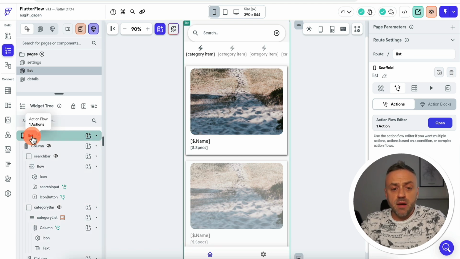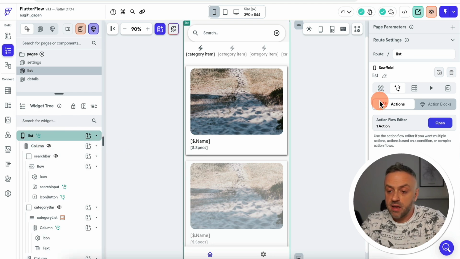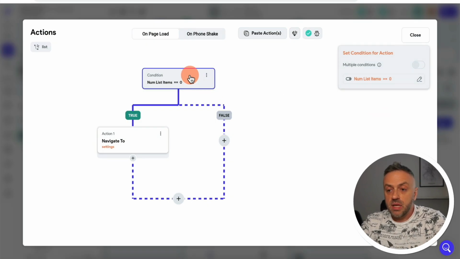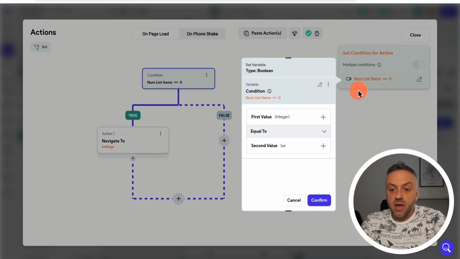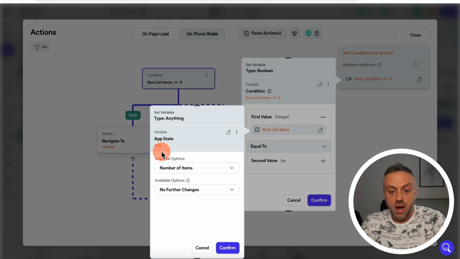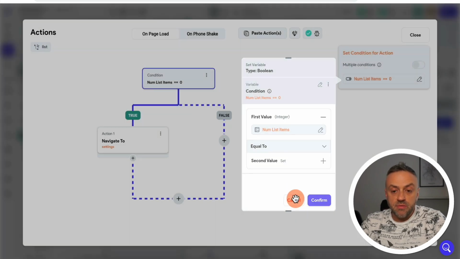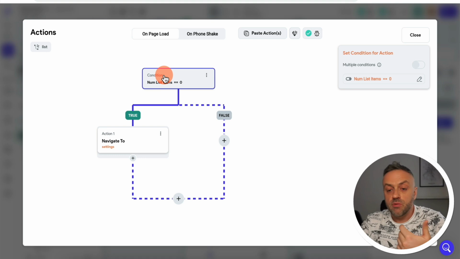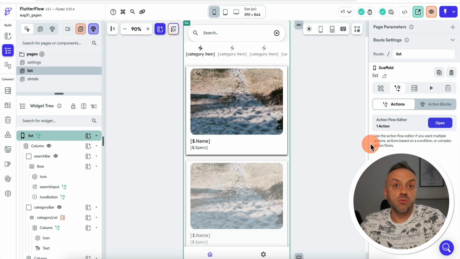Now at the top level, I'm doing a quick check to make sure that we have the actual data. So right here, I have an action at the top level that checks if we have the actual data stored in the app state, right? So I'm checking our app state data if we have the actual data, okay? Because if we do not have any data, we want to navigate the user to the settings, because otherwise we have nothing to display. So that is why we want to navigate the user to the settings right away.